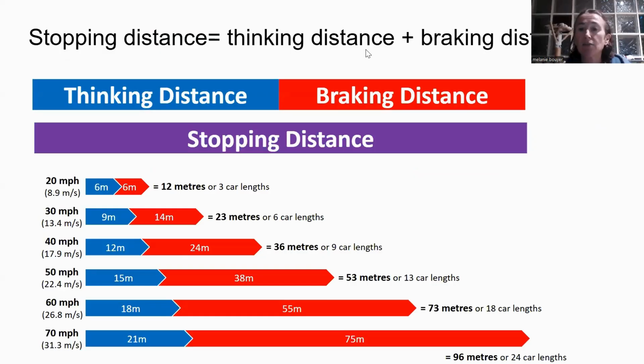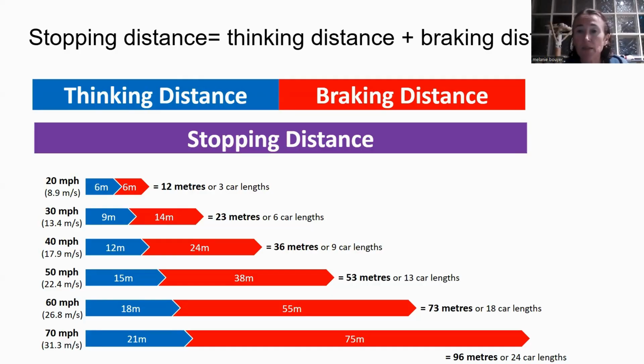If you've ever had a look at the theory test for driving, this is something that is part of it, and it just gives you an idea as to how long it takes for you to bring your car to a stop, depending on the speed you are going at. So you can see that if you are driving at 20 miles per hour, it will take you about 3 car lengths to stop. It's still significant if you think about 20 miles per hour being not very fast. 3 car lengths is still a very, very big distance to be traveling.